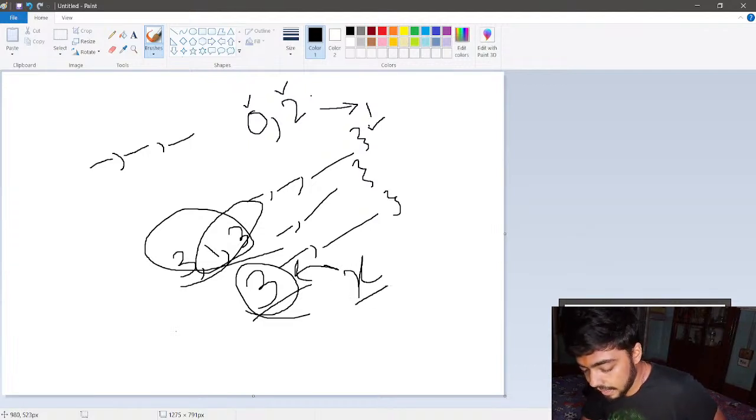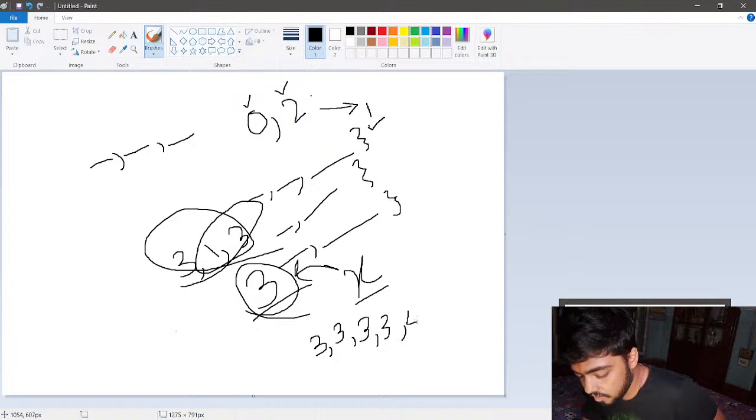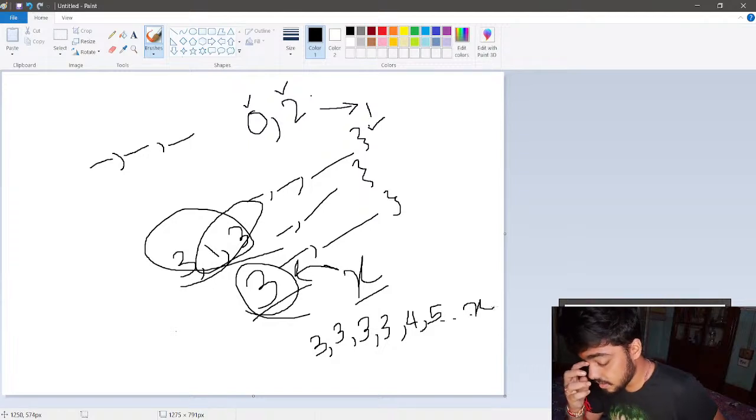So for any x, what is the pattern going to be? It is going to be 3, 3, 3, 3, 4, 5, dot dot dot till x. Why is this so?